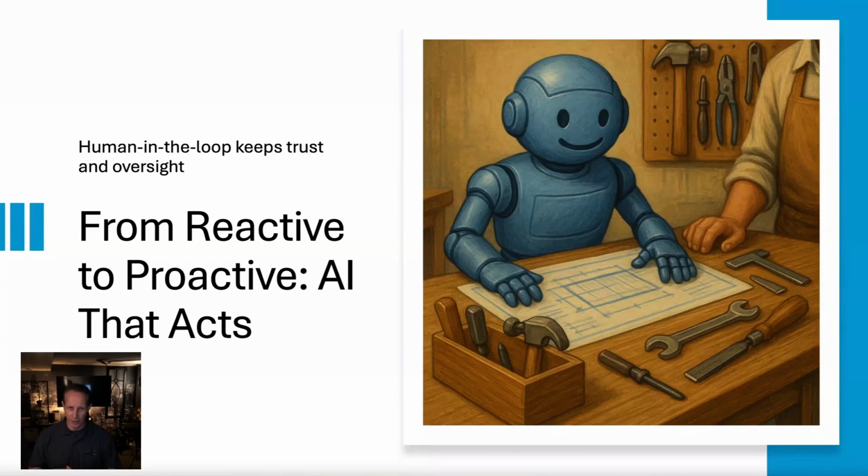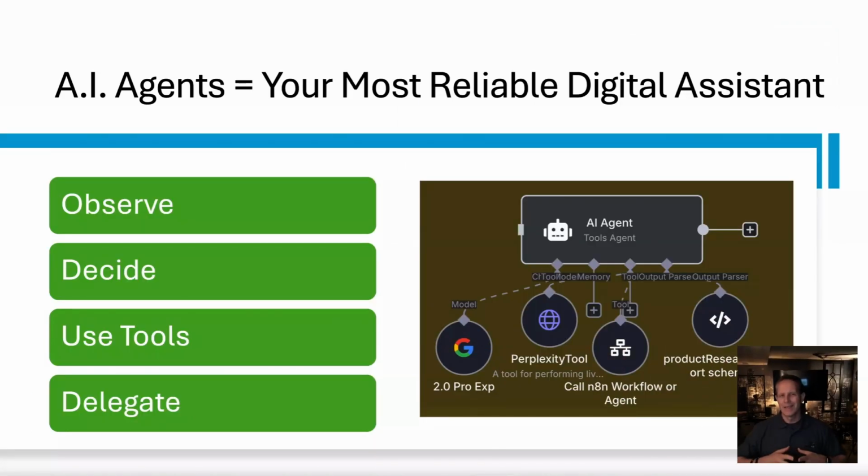So we believe that the human in the loop is essential for trust and oversight, so that you actually know what's going out, what content is being created, and whether the process and automation is running smoothly. So we always suggest that there is a key component in this automation, which is you, the human in the loop.